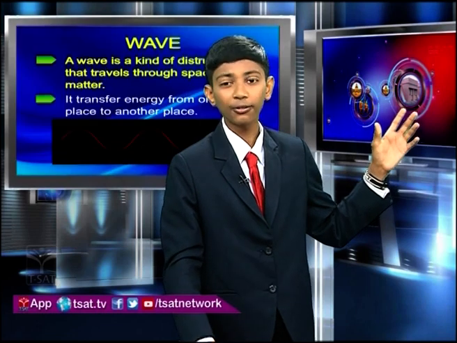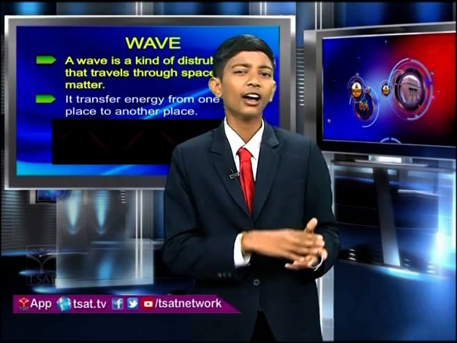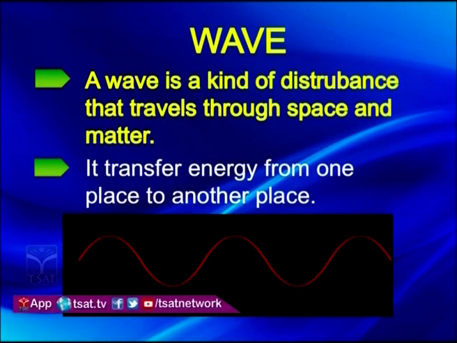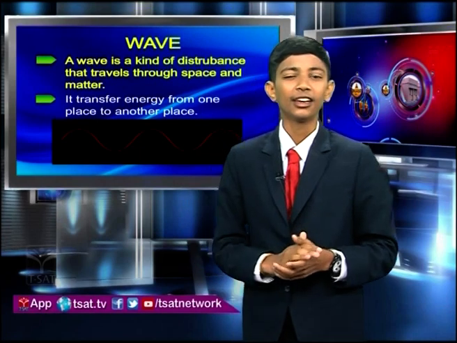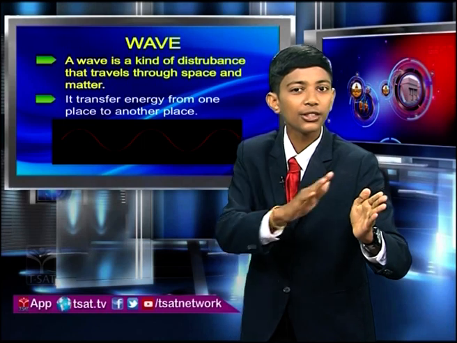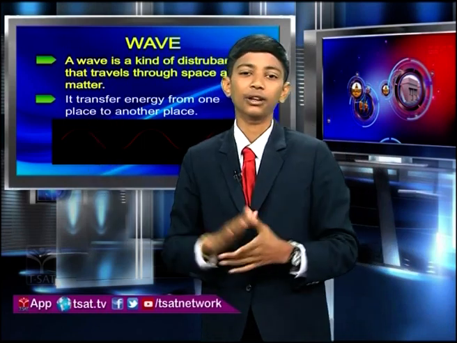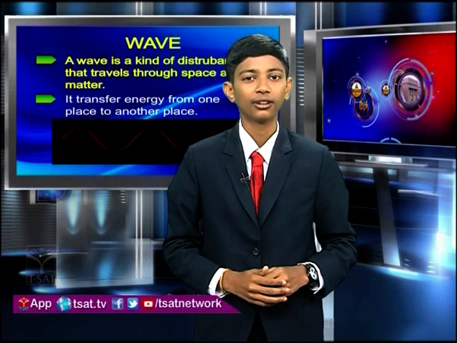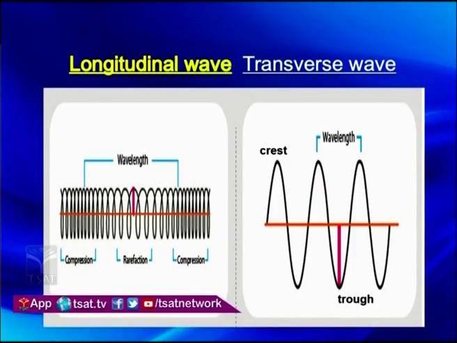Let's see. In our science, a wave is a kind of disturbance that can travel through space, liquids, solids and gases. Simply, a wave can transfer energy from one place to another place. Basically, waves are divided into two types. One is longitudinal waves and the other is transverse waves.